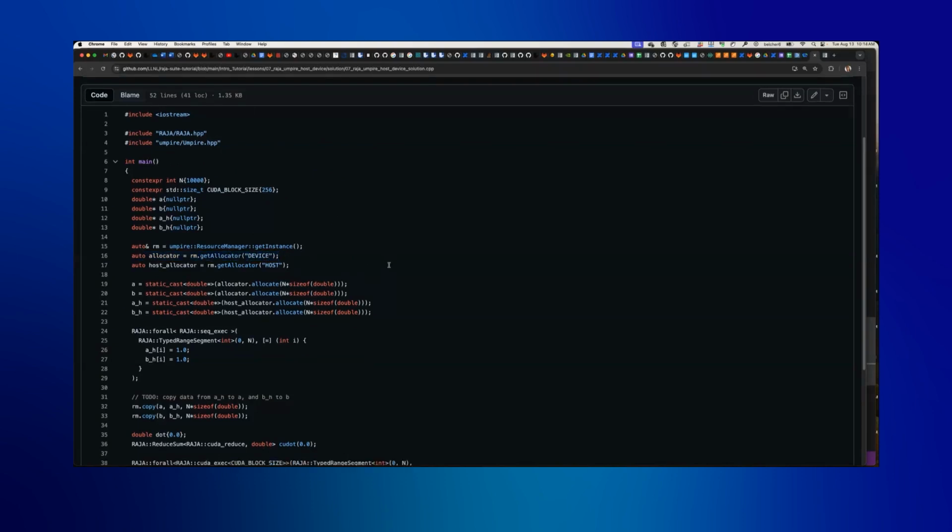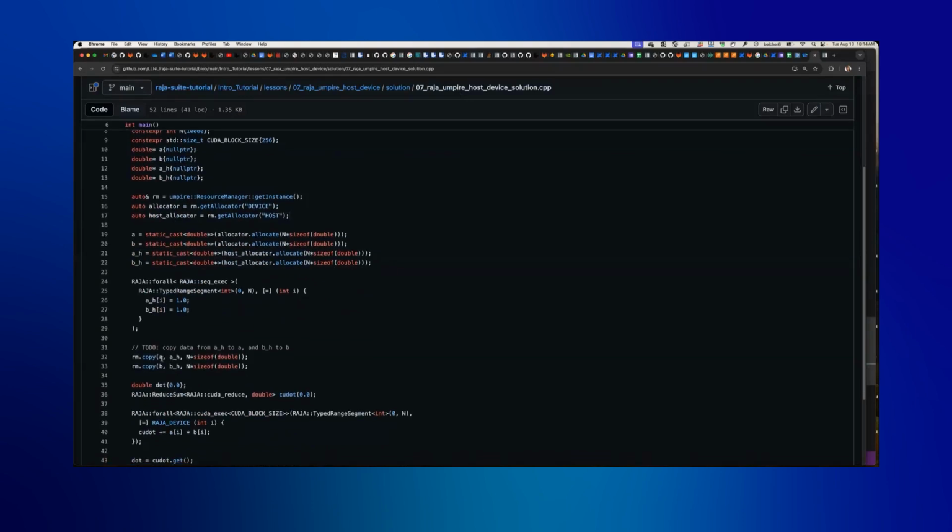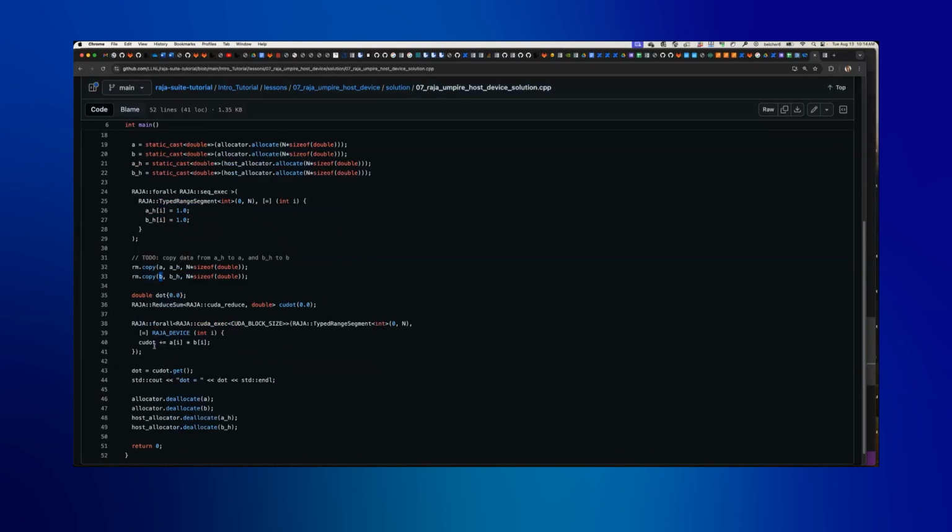But okay, so for the solution to lesson 7, we just have these two copy operations where we are copying the data that is in the host version of A into the device version, and then we're copying the data that is in the host version of B into the device version of B, so that when we do this cool and awesome dot product, the GPU actually knows the initialized data in there.